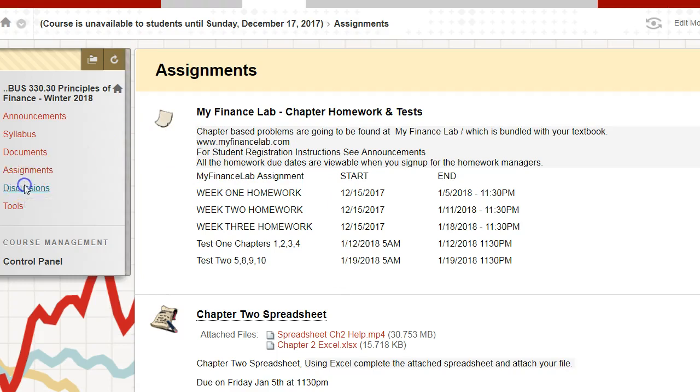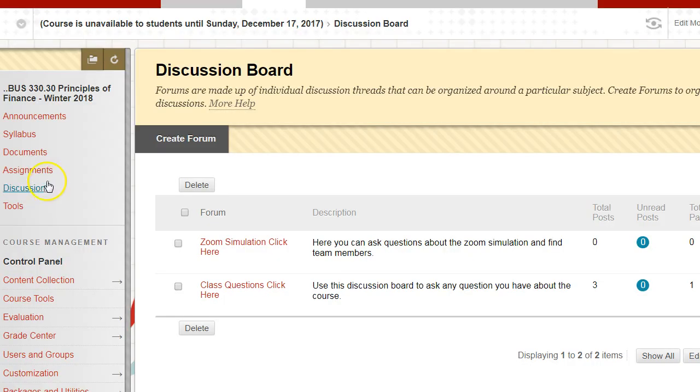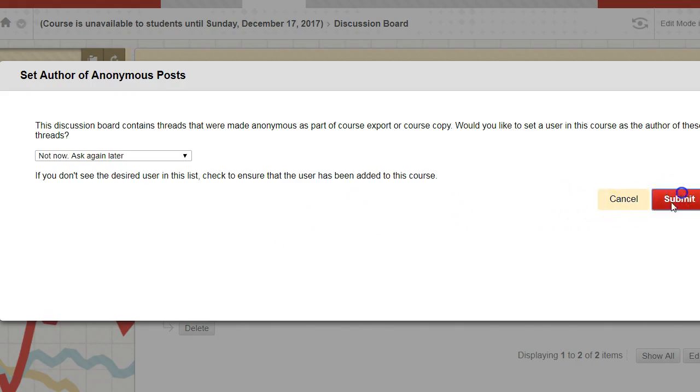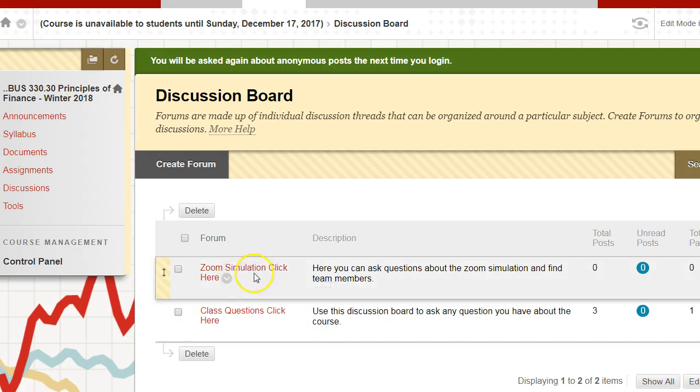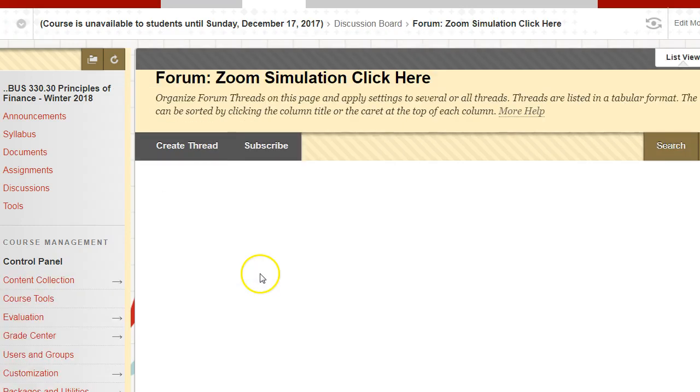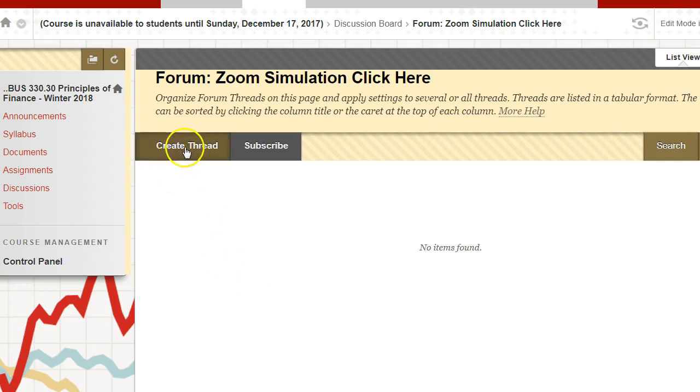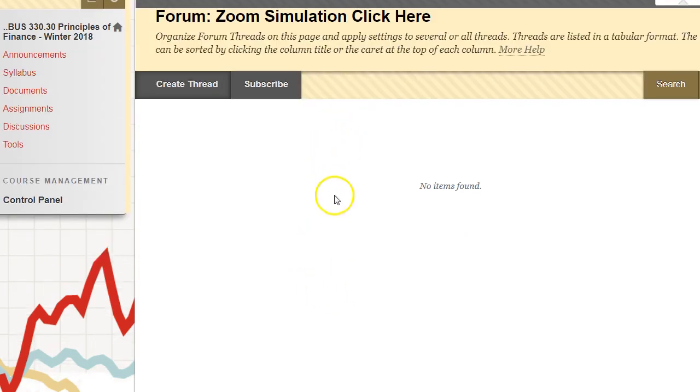If you click here on discussion boards, this is where, if you want to ask questions about the class, you can ask them here. Or if you have questions about the simulation, or perhaps you want to find a team member, you can subscribe to a thread, or you can create a thread. So you say you're going to create a thread where you ask a question about the class, or maybe a question about the simulation.